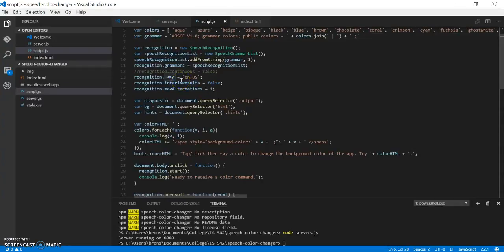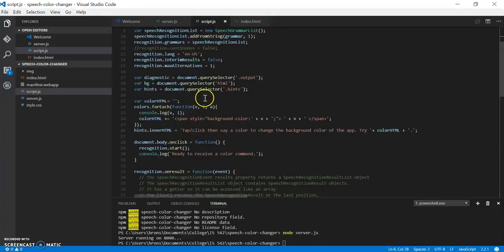We have this interim results variable, where you can ask the API or this object to return any type of thoughts it has as it's translating your voice dictations. So if you want to see how it's thinking, you could have that returned. And this max alternatives refers to different words that the machine may offer. For example, if it can't really recognize that you pronounced green, maybe it thinks it could be good or something like that. However, we're pretty confident that it'll be able to translate the colors, so we're just going to leave this at 1. But you could technically have it return others. And as you'll see, it gives us a confidence of how well it thinks it's doing.